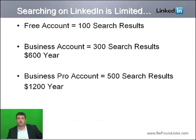And here's another important concept for you to understand. They can't scroll through the whole list. LinkedIn only allows you to search through the top 100 search results with the free basic account, and that's all most people have. You have to pay and get the upgrade to search through more than 100 people. So what most hiring managers do, what most HR people do, what most employees do, is they run a search and they scroll through the top 100 and make notes on who they like, and then they refer or contact the top 2 or 3 people. So you've got to get yourself into the top 100 search results, or you're completely missing out on this group of people finding you and on those great job opportunities.